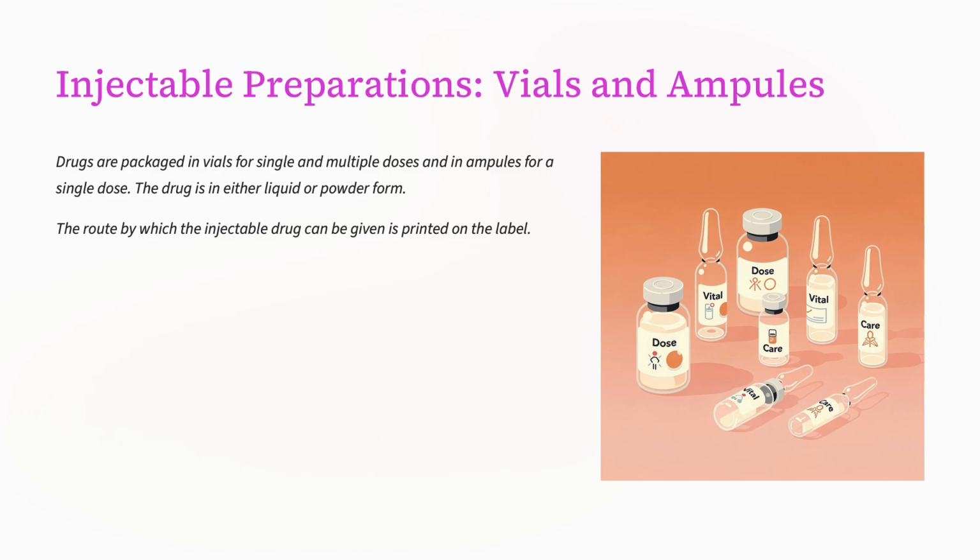And so when you get a vial of medication, it can be in a powder form or a liquid form. Obviously, in order to inject something, you have to have a liquid. And so those that are in powder form, you should have instructions with the medication that tells you how to reconstitute it. And all that means is to mix it. You're going to add liquid to it and dissolve the powder. So you go from a powder to a liquid.